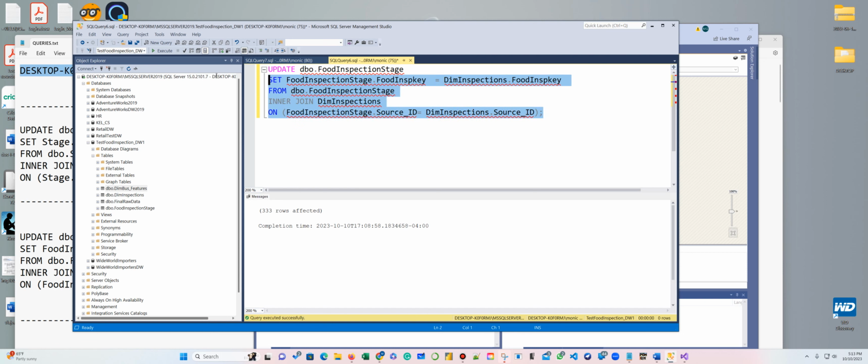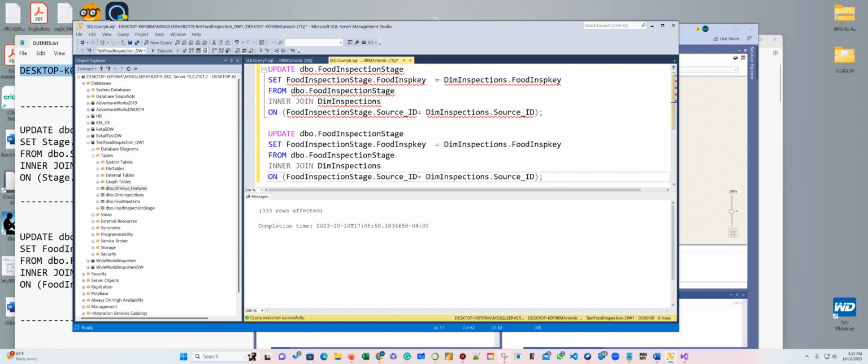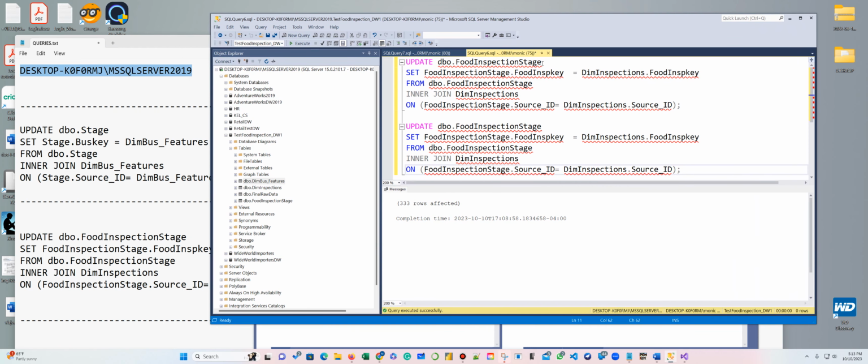Okay, so I'm going to copy this. I'm going to put this down here. Now, what is the name of the key? Bus key.